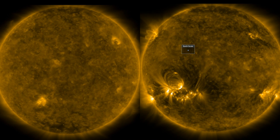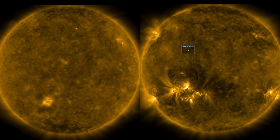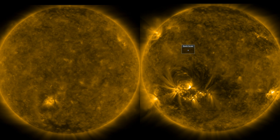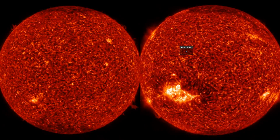Good morning folks. On the left you see what the Sun looked like a year ago and on the right we see what it looks like today. We are just beginning the rise to sunspot maximum and you can see that when the Sun wakes up it's not at all ambiguous.